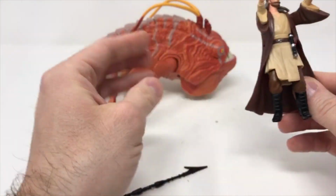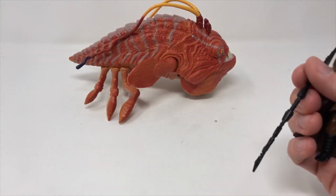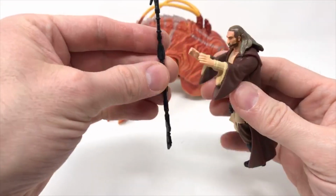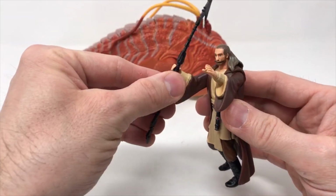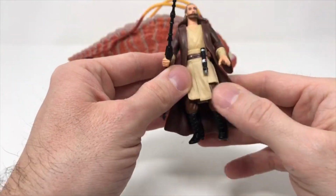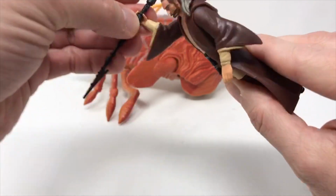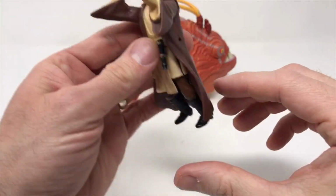But a lot of the display pieces that we've been pulling out of the Episode 1 3-packs and figures from the 90s, the rubber bands that are around a lot of the figures and hold things in place have deteriorated. So now we've got things bouncing around inside the box. So is that still mint condition? Is that still something that people have to consider? So the spear is very cool. This is one of those weird things that was in the packaging, but not really in the movie. So it's nice that he's swimming.